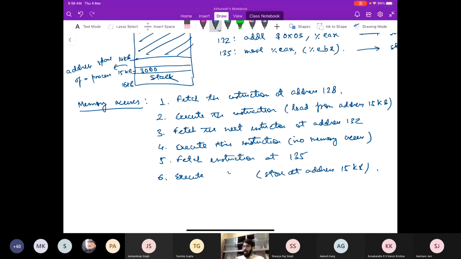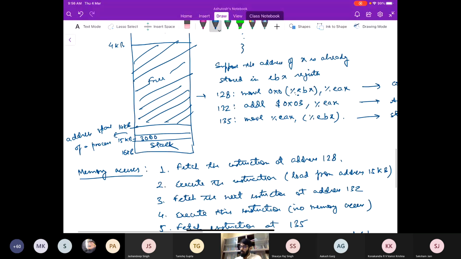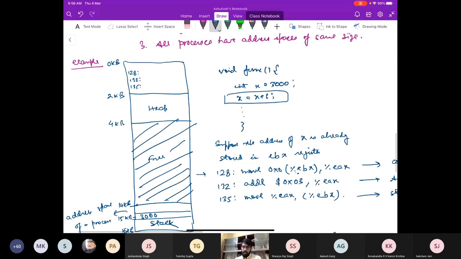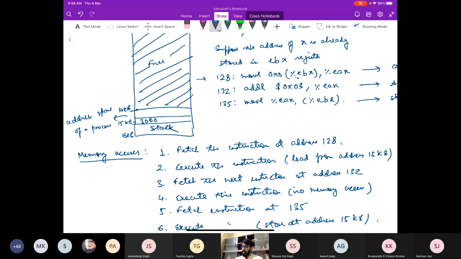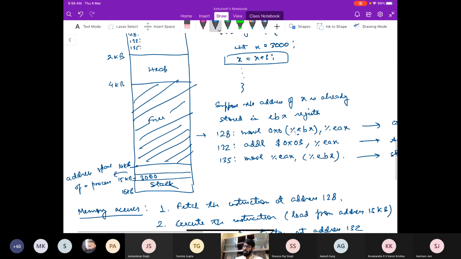So this is how a program works. Whenever you write a program in C, it gets translated to low-level code. So here we are looking at the assembly code of the program, I mean the snippet of the assembly code which corresponds to just these lines. Okay. I mean just this line actually, just one line. All right. So this is how things happen.